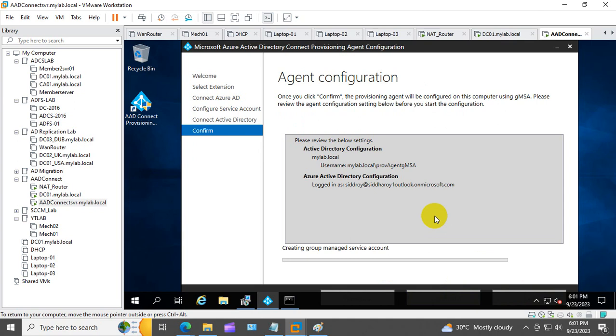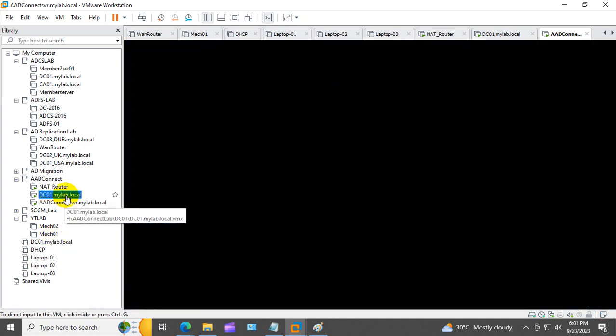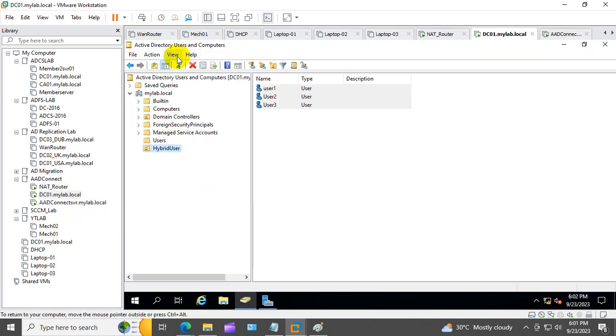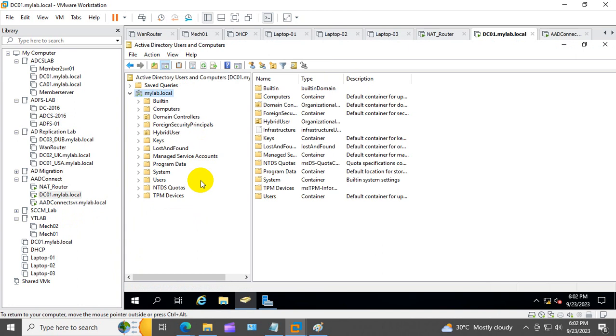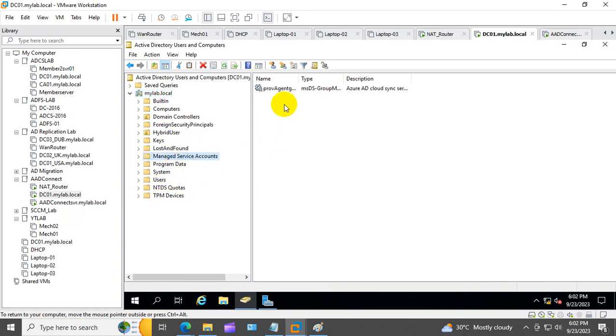So you are creating a group managed service account. For your information, when you are creating on-prem Azure AD, it is creating some service accounts. Right now I'll tell you, if you go to advanced, a lot of service accounts will be created.